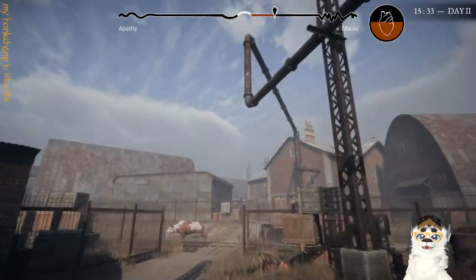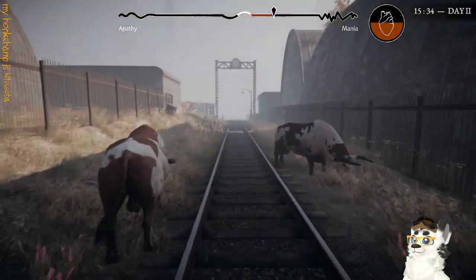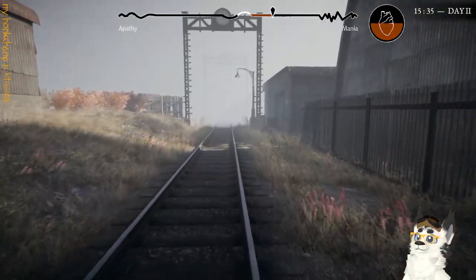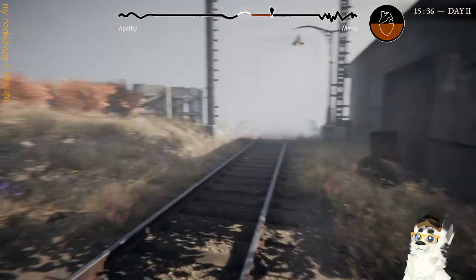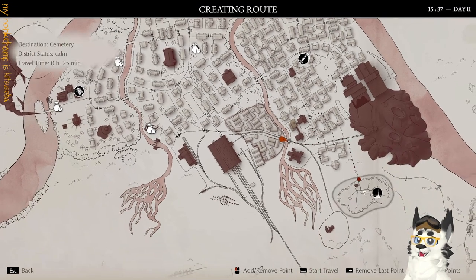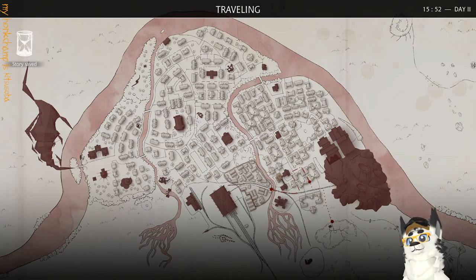I can't see. Get out of the way. We're gonna go to the cemetery real quick just to see if it's happening now, and then we're gonna go back up to those other markings and see what's going on there.